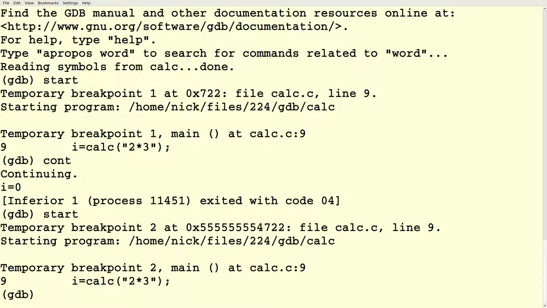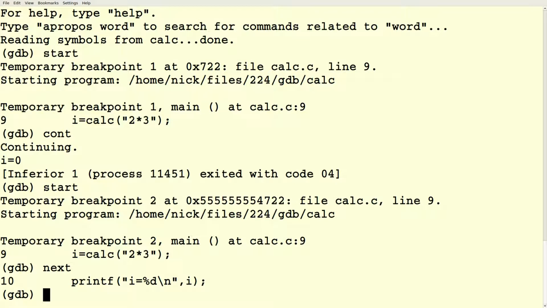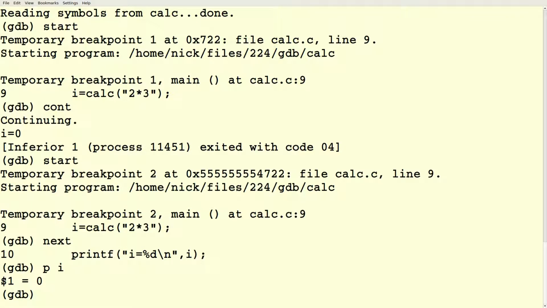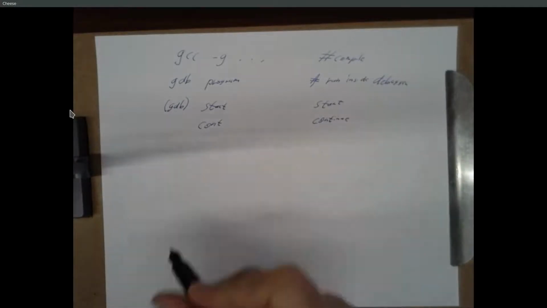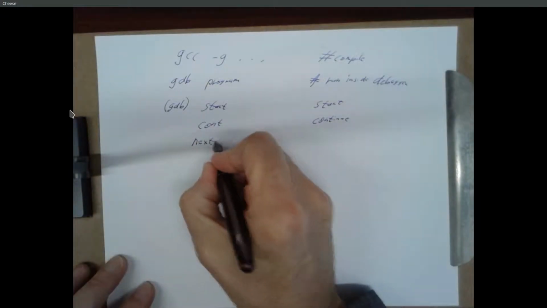So if I want to run one instruction at a time, I have two options. I can say next or I can say step. Okay, the difference is if I say next, this will basically execute line 9 and it'll take me down to line 10. Line 9 is where it calls my calc function and it does all the stuff in there, and all of that happens before GDB comes back. And when it comes back, I'm sitting here at line 10. So I missed all the action that was happening inside calc. And I can print the value of i, right, and see that I've got a problem. But I didn't see what actually happened in calc. So next is what we call a step over.